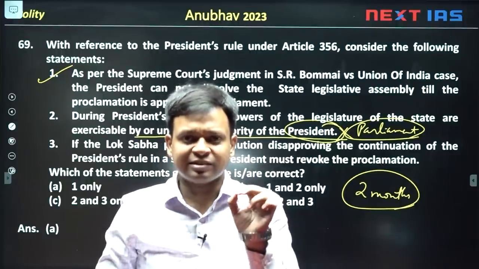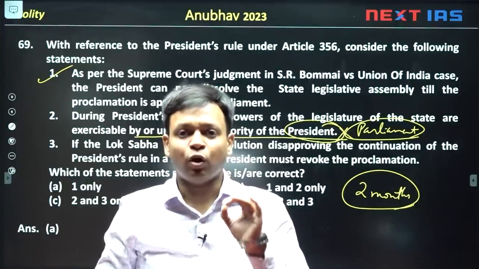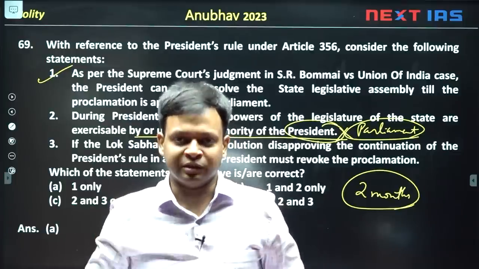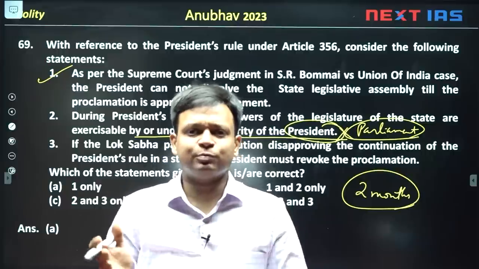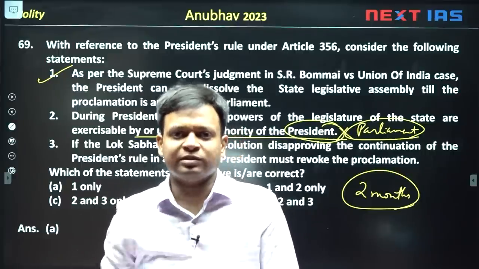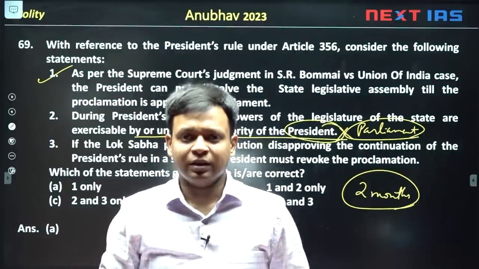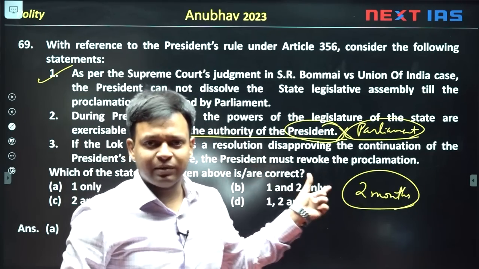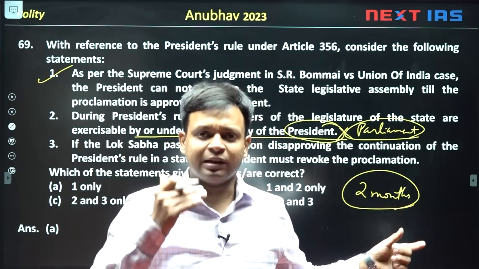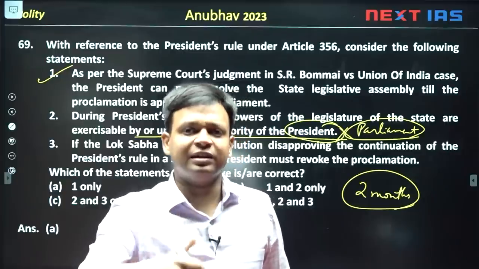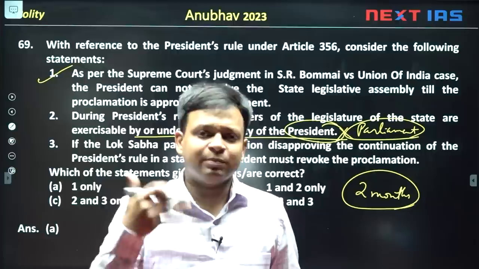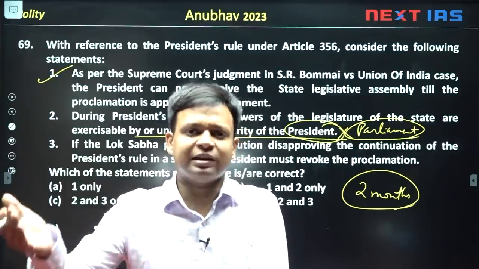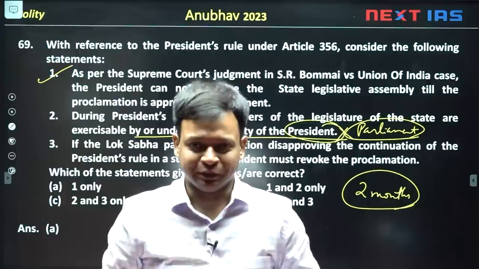The parliament may exercise this power either on its own, or it may delegate it to the president or any other authority under the president. ठीक है, तो practically speaking, that power is used by the governor through the president in normal cases, right? So president के पास वो power आती है, but constitution में ऐसा लिखा हुआ नहीं है. Constitution में लिखा हुआ है वो power parliament के पास जाता है and parliament can delegate to the president. And parliament में government के पास majority होती है इसलिए generally हमेशा president को देते हैं, and president further delegates it to the governor because he is in a better position.